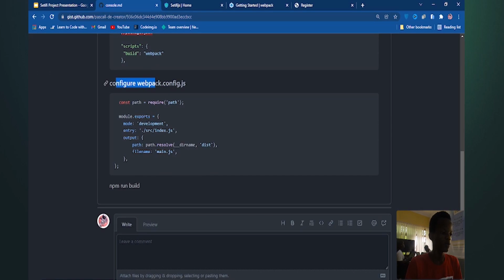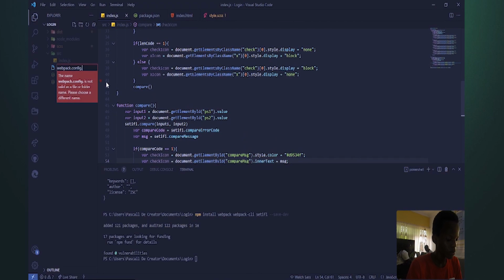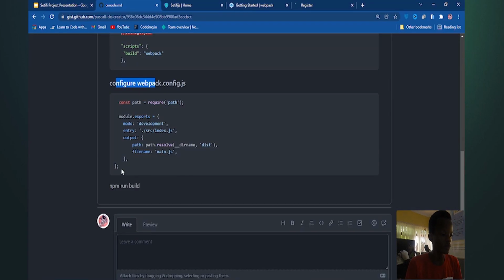We create our configuration for Webpack. So we go to the root directory and create a file called webpack.config.js.